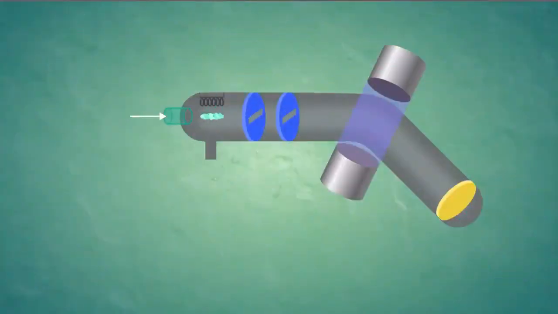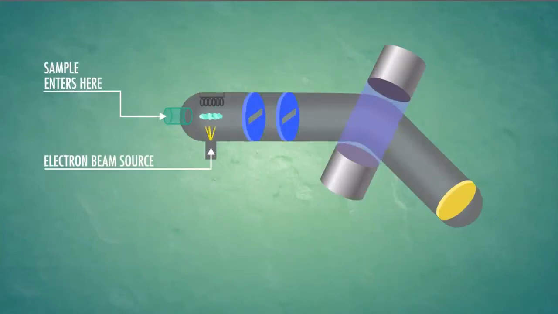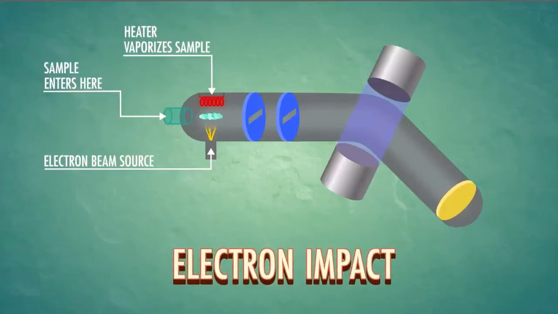A sample molecule goes into a chamber, and the ion source generates a stream of electrons with a high temperature electrical current. In the ion source, a metal gets zapped, electrons get liberated, and that electron stream hits the sample molecule. This technique is called electron impact. It's a destructive approach, but also one of the most common in mass spec.